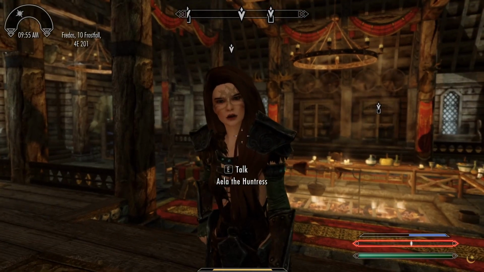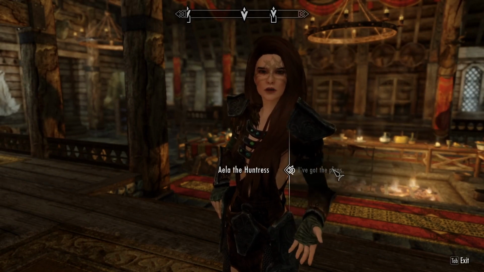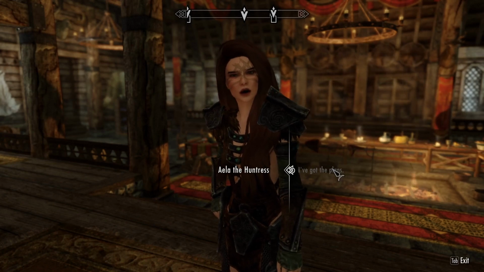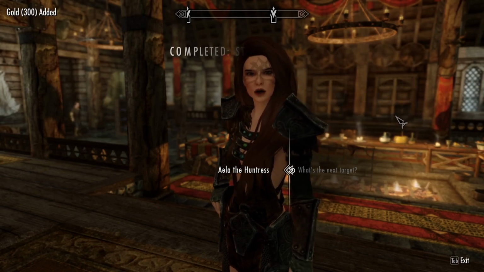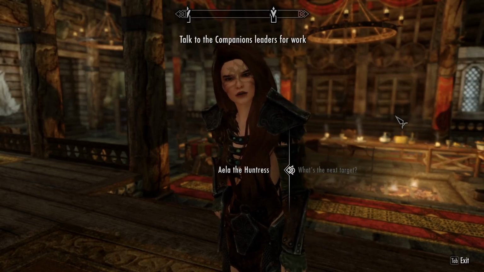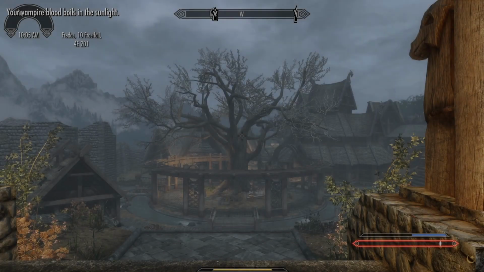I don't think anyone's caught on to our little campaign. Oh, she's... yet. So pretty. Have you been bringing the battle to the Silver Hand, friend? I got the plans. Perfect. Hopefully this will let us know more about their movement. I think we've got them on the run. What's the next target? I've been hearing rumors of Silver Hand activity. A group of them is holed up in Hjalmarch. Run fast, my friend. That I can do. But not before we go talk to the Jarl.